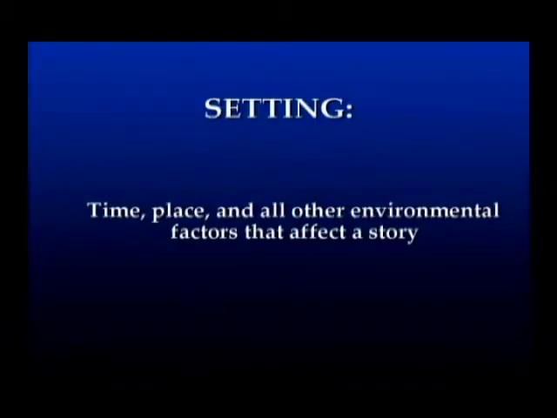Setting involves the time, place, and other environmental factors that affect the story. In A&P, for example, the time is the late 50s or early 60s. The reader knows this by paying attention to details in the story. The mention of the Cold War and fear of Russians invading the U.S. is a tip to the time in which the story takes place. In A&P, the immediate location is the A&P grocery store, but the wider location of conservative small town north of Boston and 5 miles from the beach is very important to the theme of the story. The element of the setting helps to establish the liberal-conservative dichotomy of the story conflict.